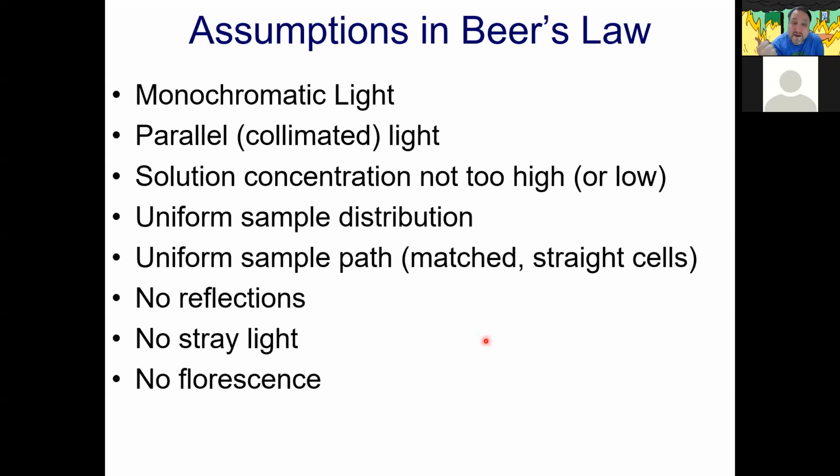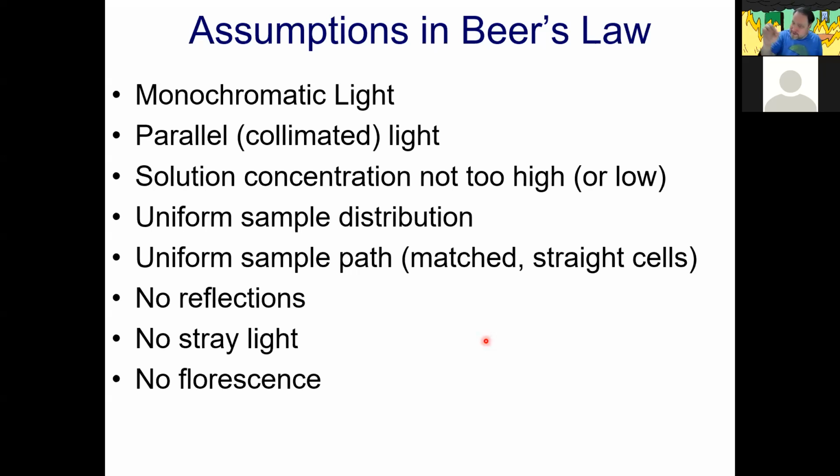You're assuming that you don't have any reflections or stray light, so nothing going in and then bouncing off so you don't see it, right? It's a photon that gets lost and recorded as an absorber, but it's not really. You're assuming that you've got no stray light coming in, so light from the outside isn't coming in and being detected by your detector and saying, oh, look, there's not an absorber in there when there really is. You're also assuming that no fluorescence is happening.